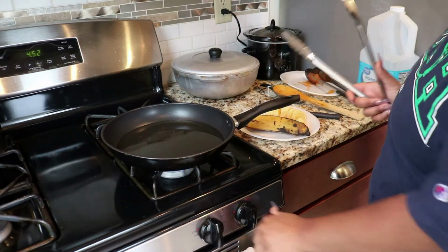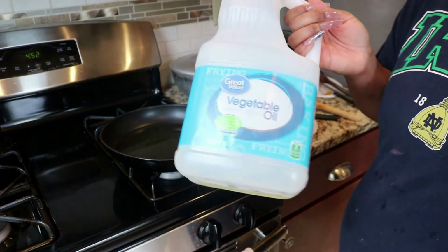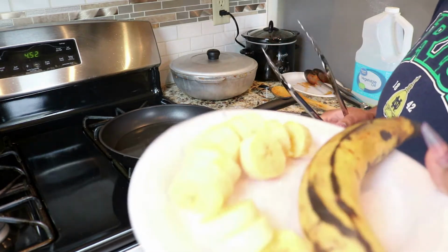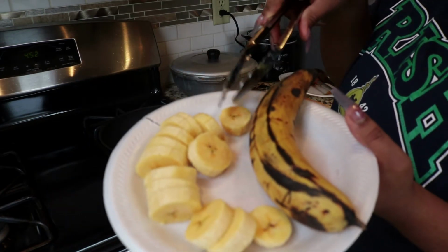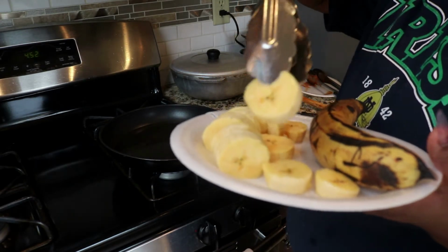So I've heated up my oil. I put oil in my pan. I just use some regular vegetable oil. And what I'm doing for another side is plantains, like I said. So what I do is my plantains look like this, or the other one, this one was actually a little green on the outside, but when you cut it, it kind of looked like that already. So I'm just cutting them in these little wedges, basically.